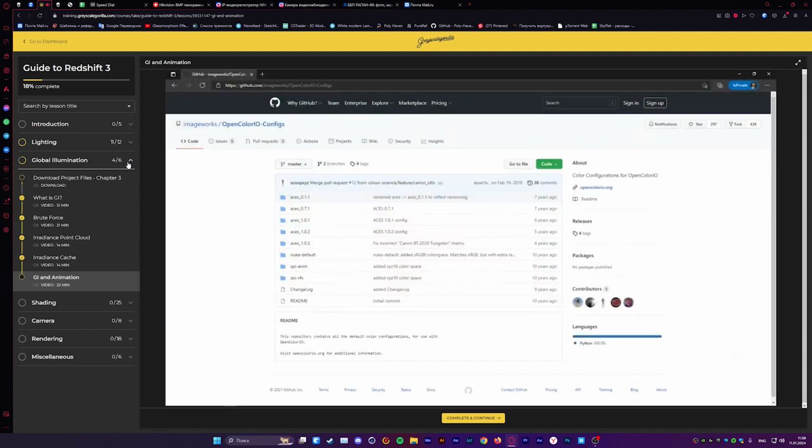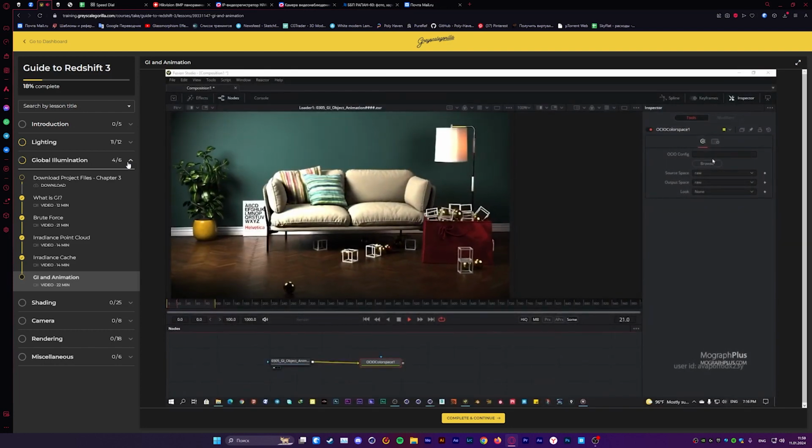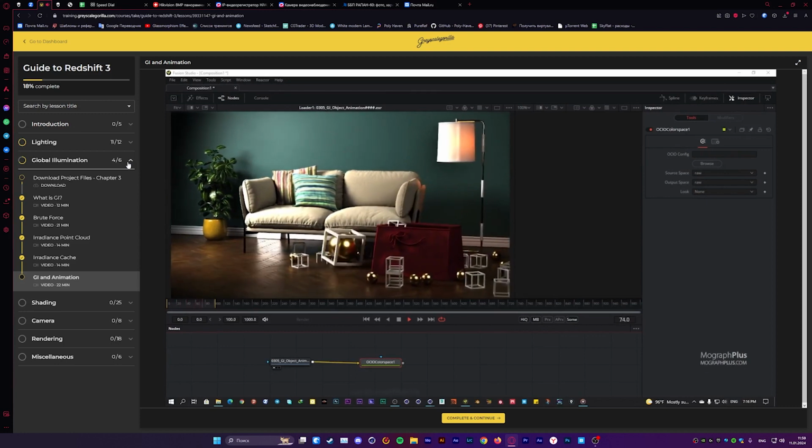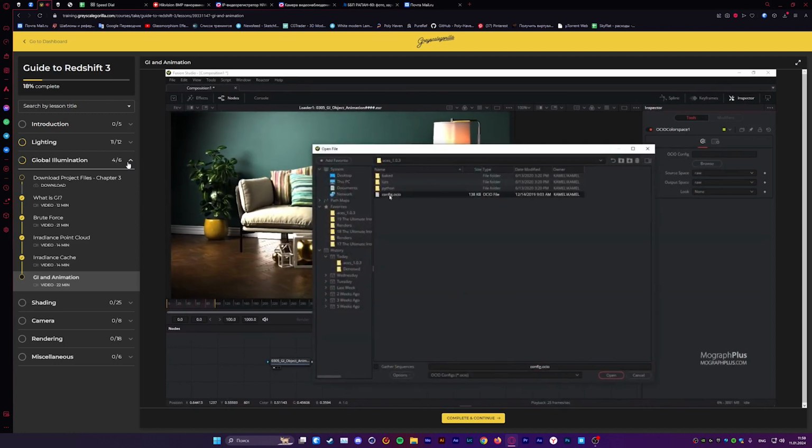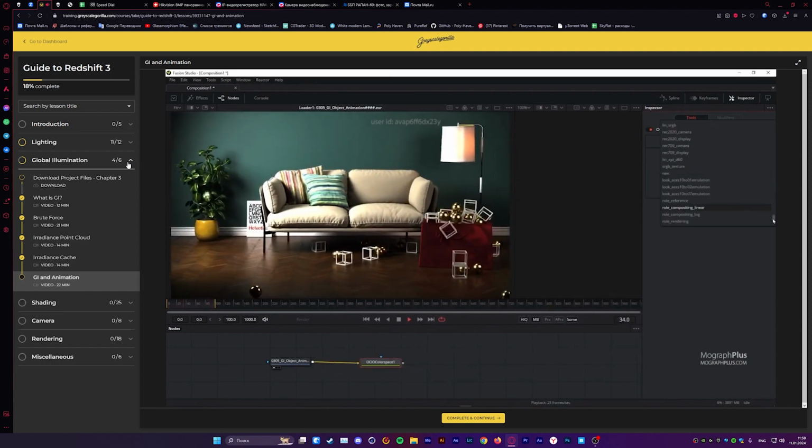To download the OpenColorIO configuration from GitHub, just Google OpenColorIO configs, and the first index should be what you need to get. Then simply click on the download button and extract the downloaded archive somewhere safe on your storage. In there, you will find different versions of ACES. It would be better to use the latest one. Let me use the config file in this OCIO config path. Change the source space to ACES CG and output space to Out sRGB.